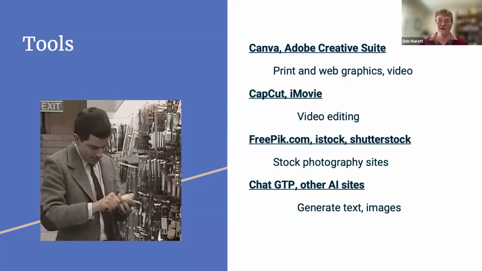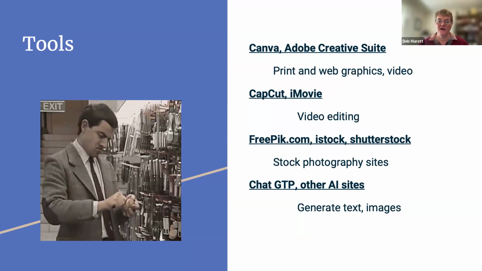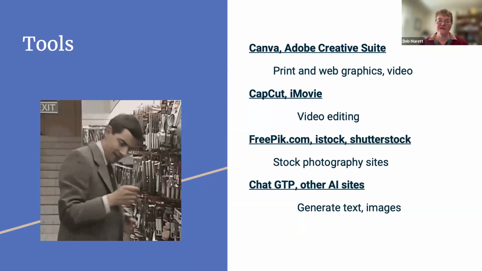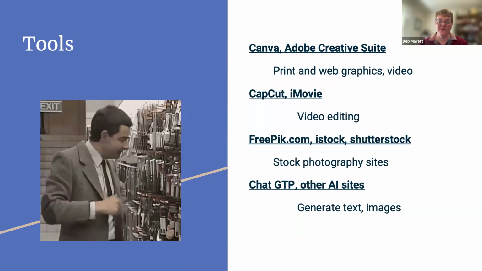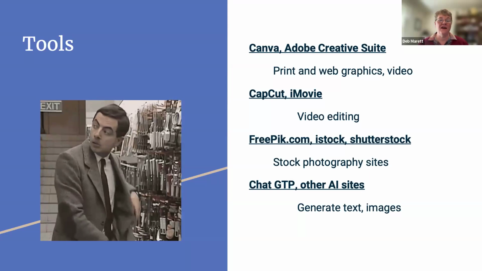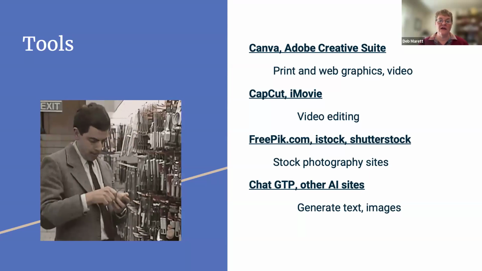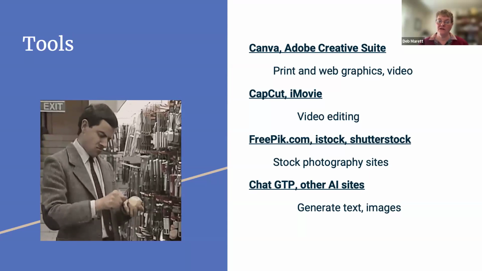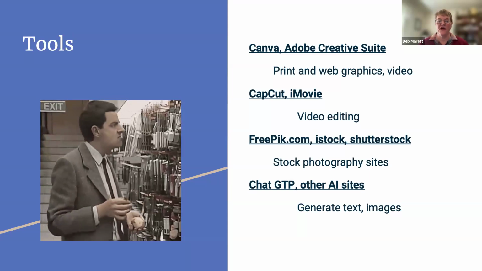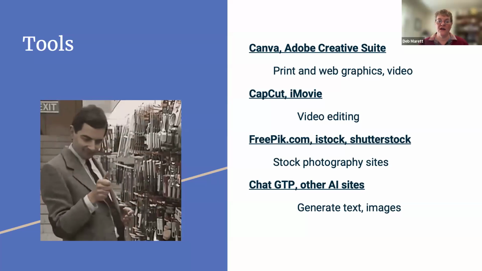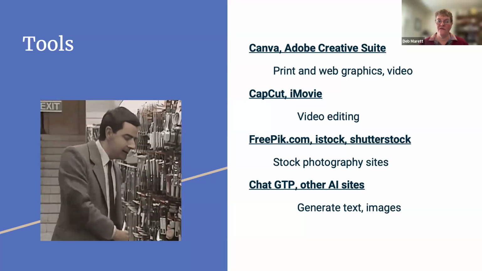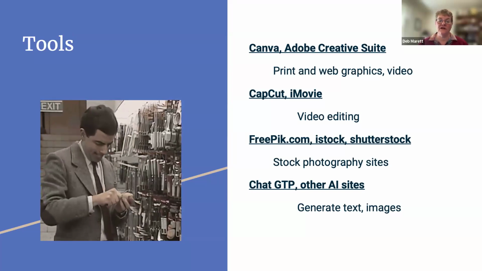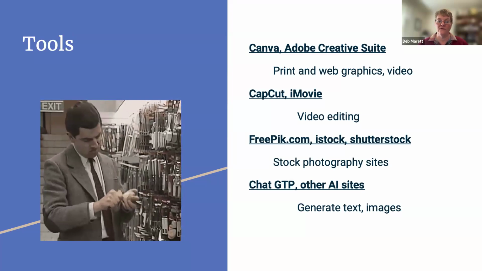I highly recommend finding a website that works well for you. Personally, here at McFliss, I use freepick.com. It's something like $170 a year. It gives me video clips, photography, and illustrations. It's really broad and it's high quality stuff. There are certainly others, some more expensive than others. You're just going to need to do some research and find what works well for you.